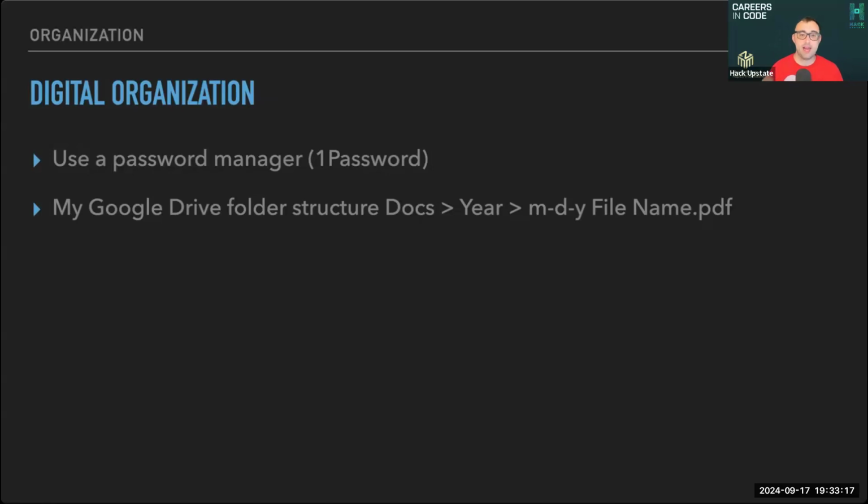So anytime I have something that I want to save, it gets scanned in. There are great scanner apps on your phone. I use one called Genius Scan. There is something also to be said about having an all-in-one printer that has a document feeder. Because if you've got a document that's 20 pages long, it's going to take you a good 10 minutes to scan that in on your phone, position it, put your phone down, grab the next piece of paper, position it, all of that. With a scanner, you put 20 pages in that document feeder, and within a minute, every page will be scanned without any problems.